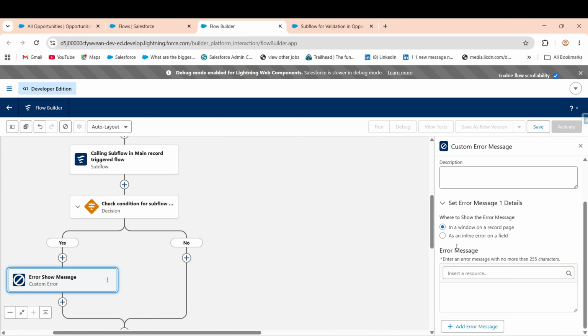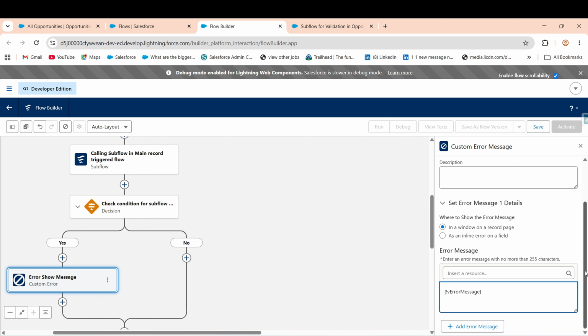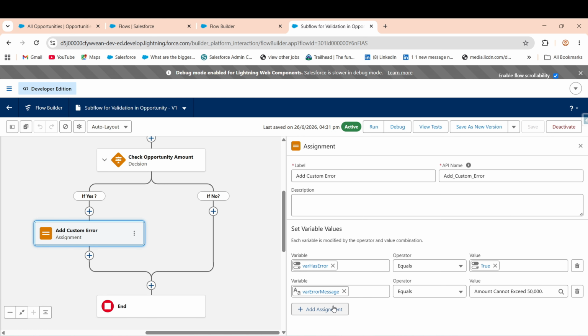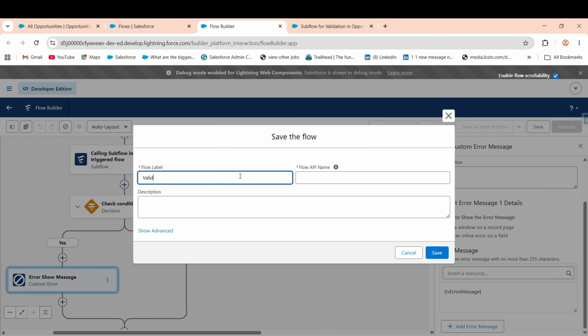In the error source, in the record, you just need to add the message, the error message, this one only, because this error message has input values. The error message for amount cannot exceed gets put in automatically from the calling subflow. That's it. Just save this validation rule in opportunity.